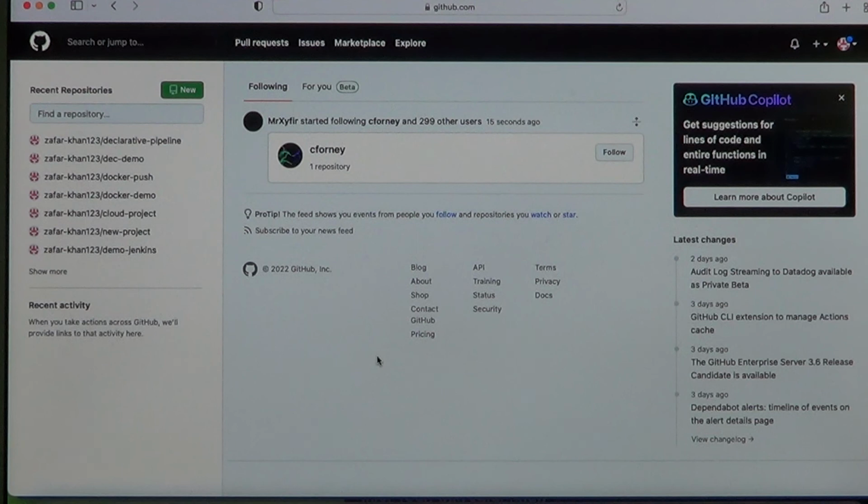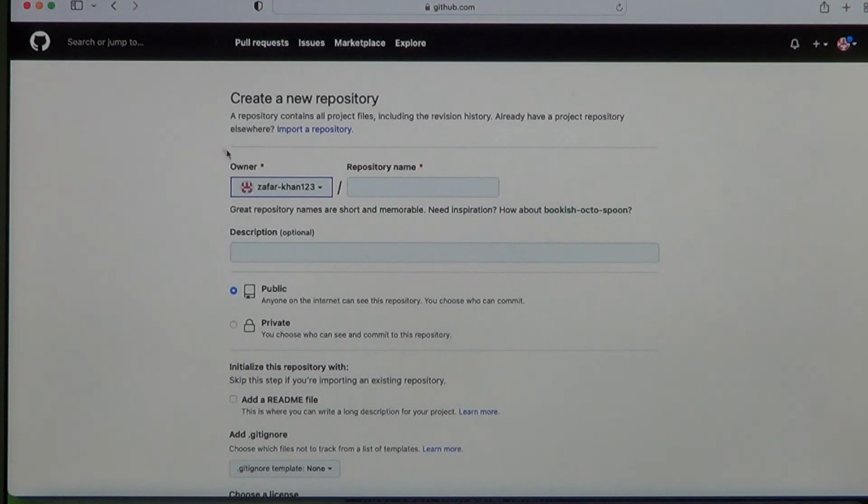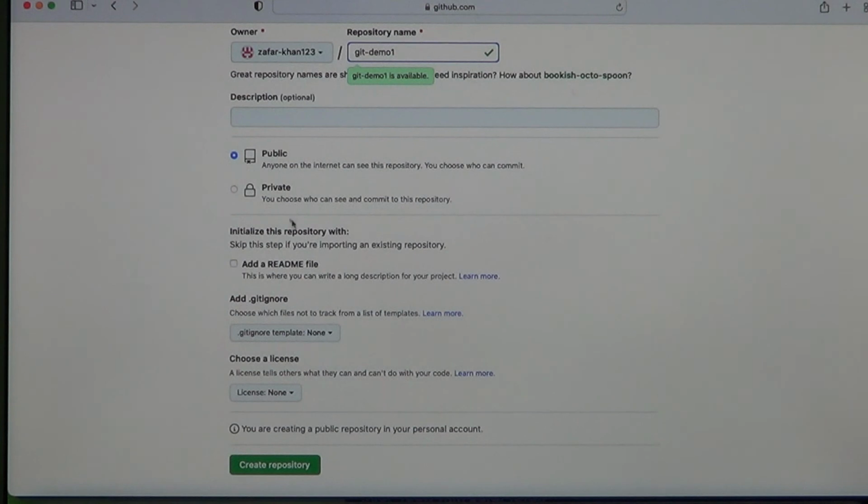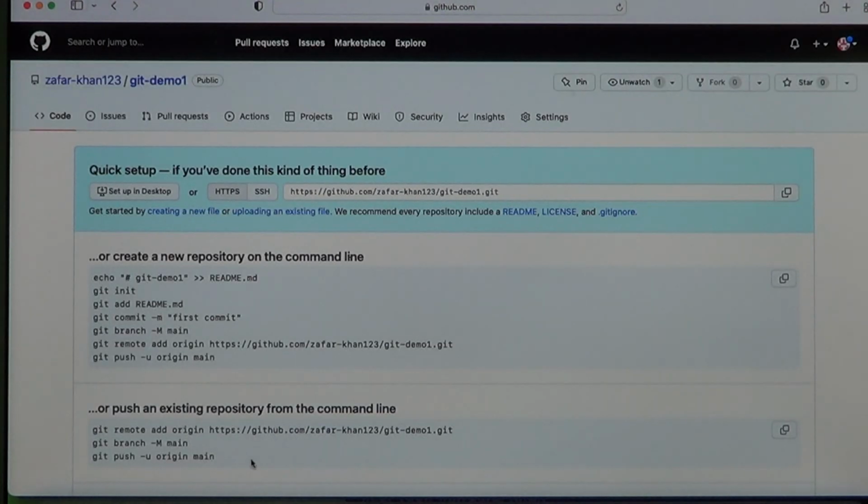Okay, so I'll create a new repository over here. The name, put anything, git demo 1, git demo 1 is correct. Okay, so you just created one repository over here. Simply it should be public, and let the rest of the things be default as they are. So git demo 1 has been created, and we have not connected with this one, so I have to connect it.